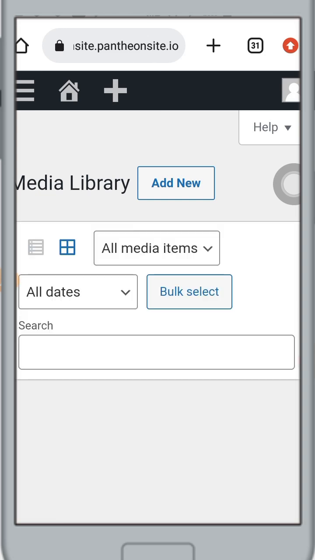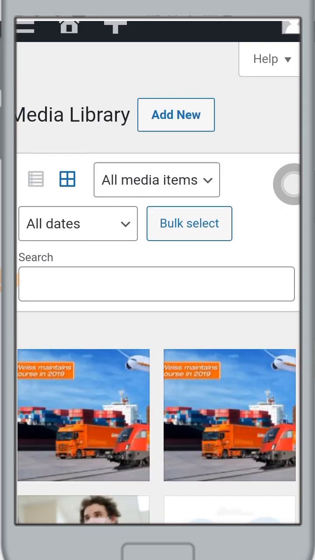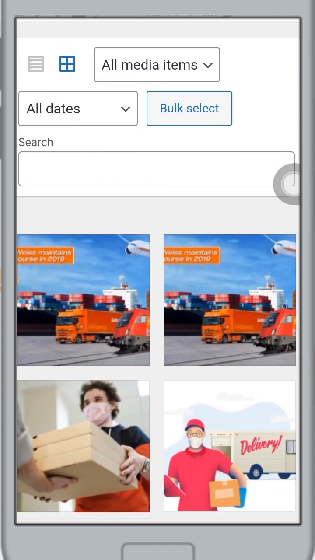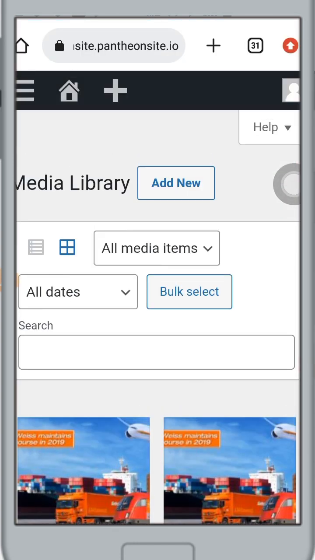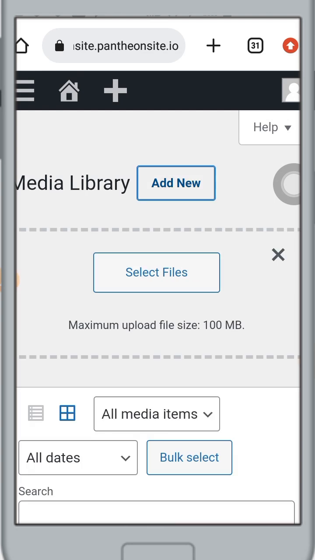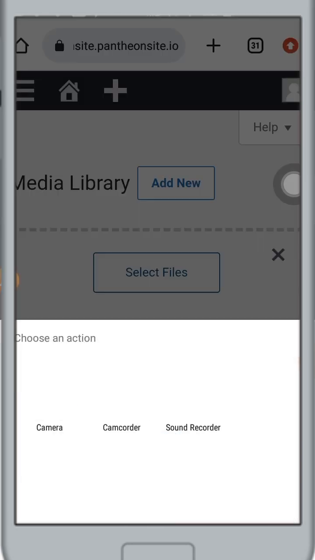So this is the media library. It's supposed to show me all the media that I have here. Okay, I already have this one before. Alright, let me click on select file. There's one particular one.